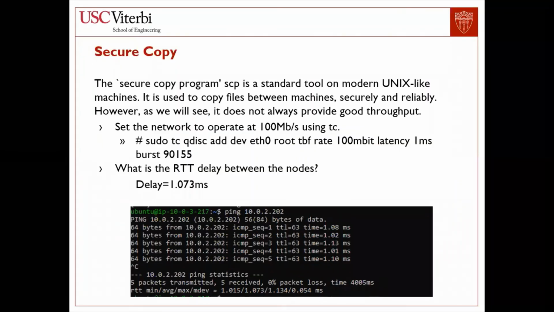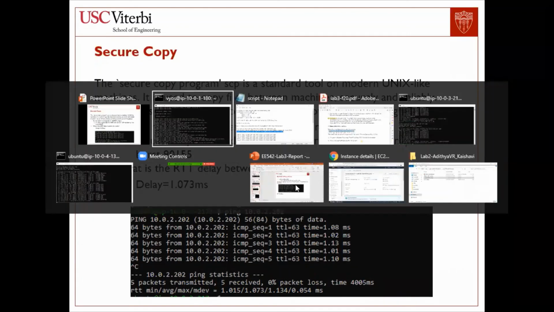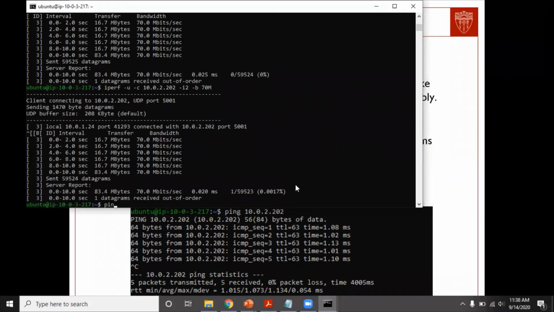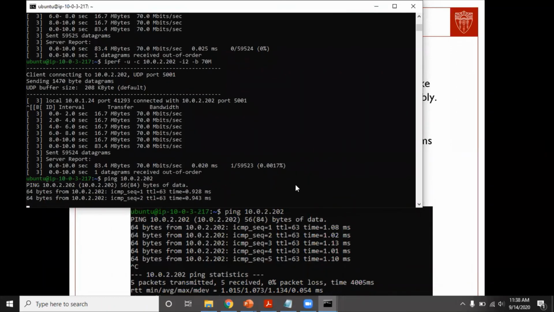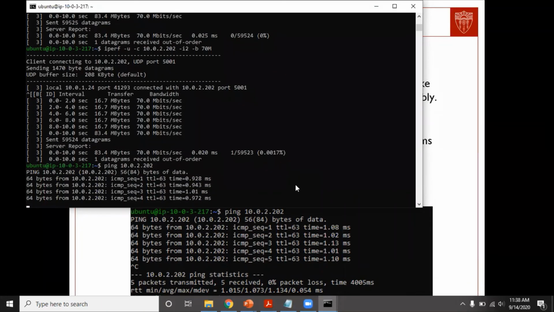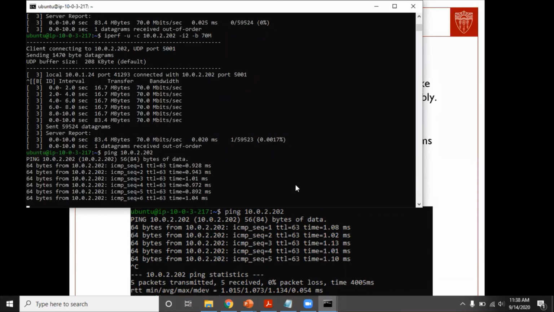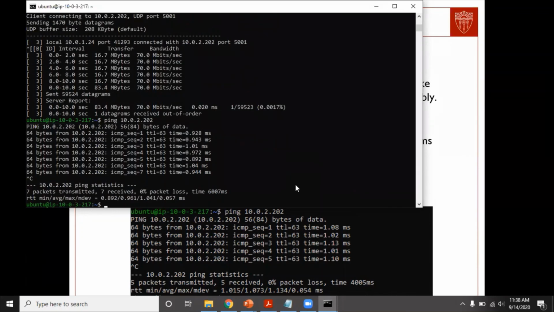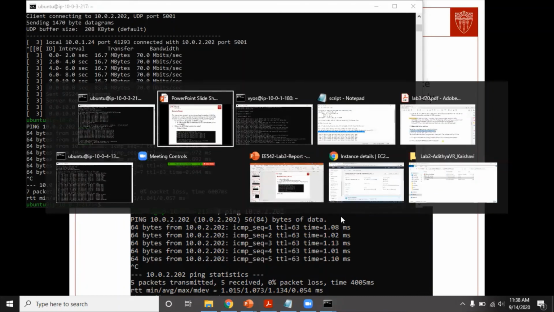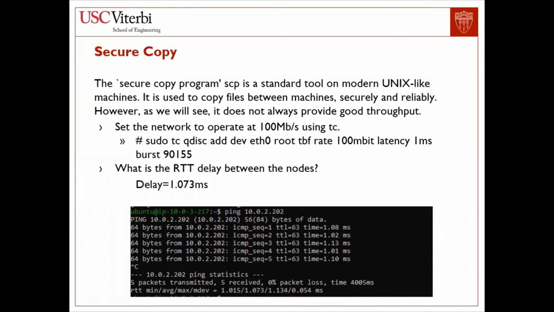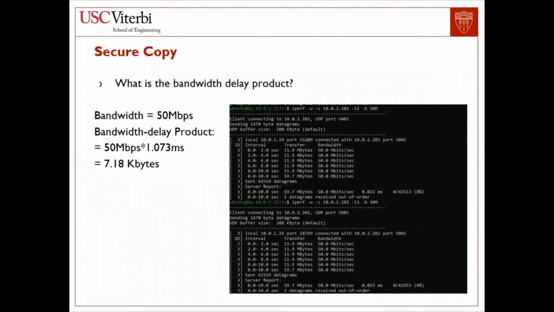Now we'll calculate the RTT using ping. We can see it is around 1 millisecond. Now we'll calculate the bandwidth and throughput.